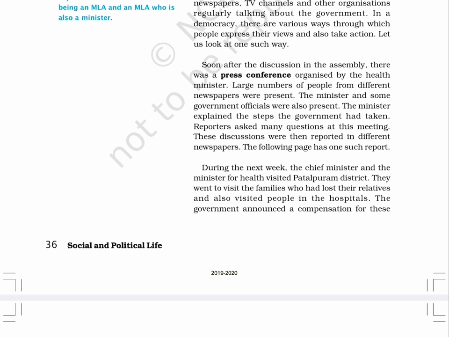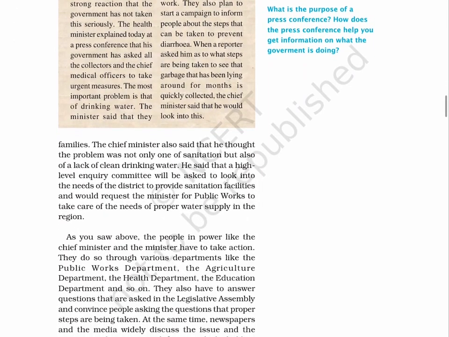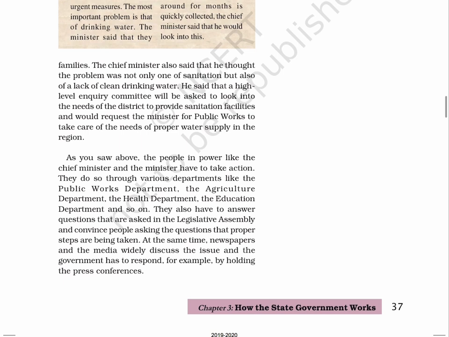During the next week, the Chief Minister and the Minister for Health visited Patalpuram district. They went to visit the families who had lost their relatives and also visited people in the hospitals. The government announced a compensation for these families. Page number 37. The Chief Minister also said that he thought the problem was not only one of sanitation but also of a lack of clean drinking water. He said that a high-level inquiry committee will be asked to look into the needs of the district to provide sanitation facilities and would request the Minister for Public Works to take care of the needs of proper water supply in the region.